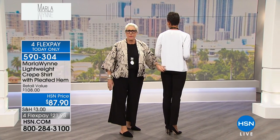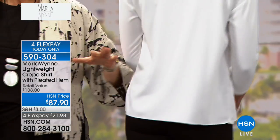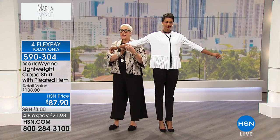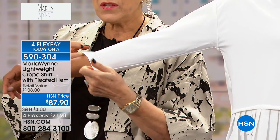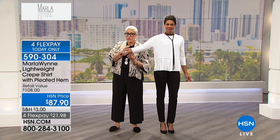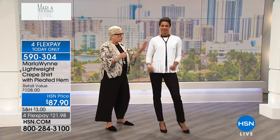I want you to see — I did it clean in the back. Because if you have any kind of a tushy, if you're a pear shaped gal or an apple shaped gal, you know that those pleats start to separate on us, right? They don't look great — it can be a challenge — but just so perfect in the front. This is a slight box top. I needed to make this slimmer in the sleeve proportionally. So it is a slimmer sleeve and it doesn't have a lot of stretch. So if you carry your weight in this area, I definitely want you to go up a size, because the grading will accommodate that. If that's a space where you carry a lot of weight, I want you to be conscious of that.